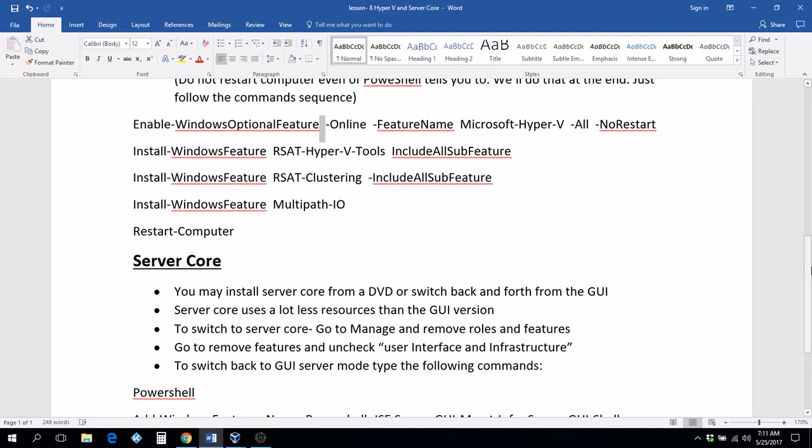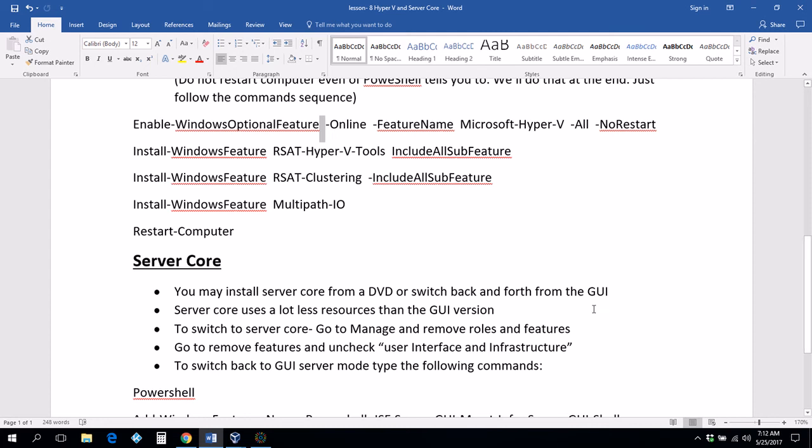This is for the engineers who don't like to work with the GUI. They like to remember commands. You have more control, and it uses a lot fewer resources and less memory than a GUI version of the operating system. So if you're really good with the commands, you can install many server cores that will use very few resources from your virtual machine, and you can access them remotely, and they are more secure. All right, but the GUI is more flexible, easier to use, of course, and that's what we've been doing.